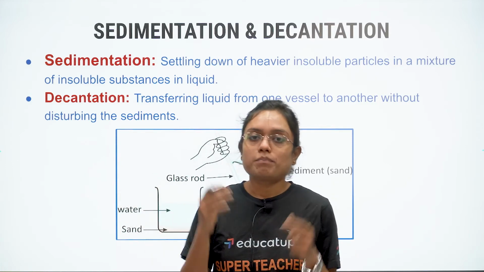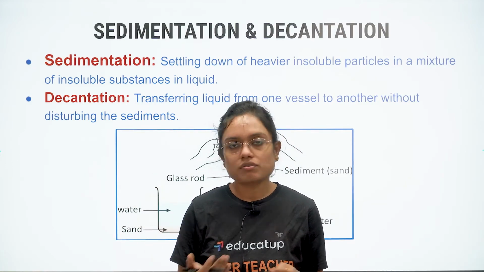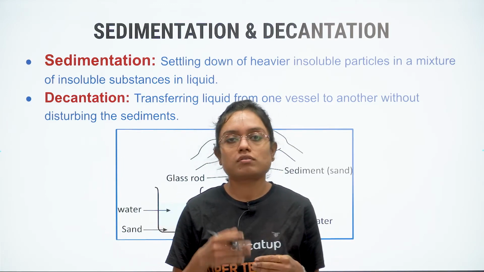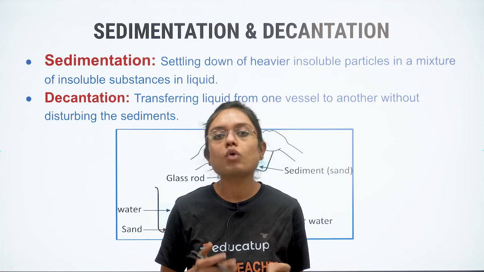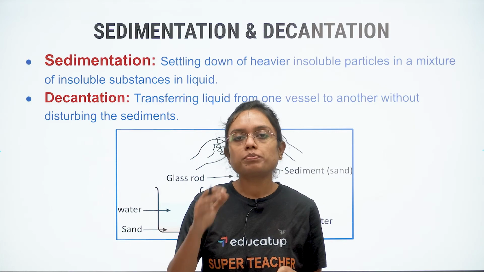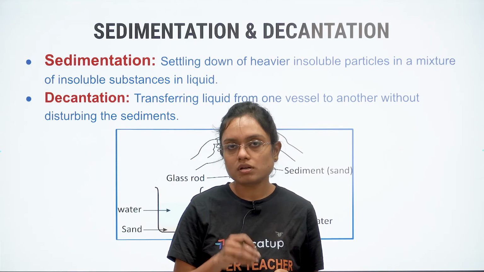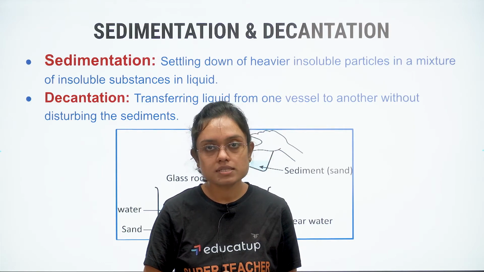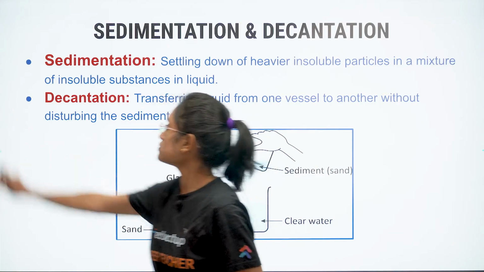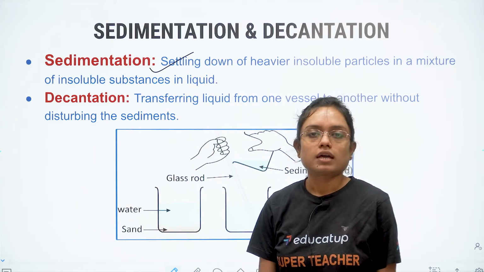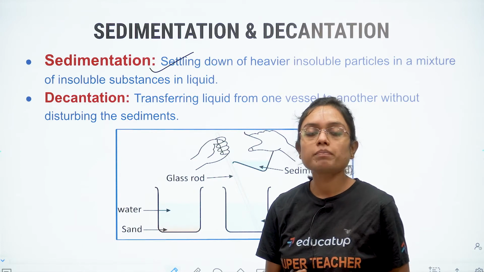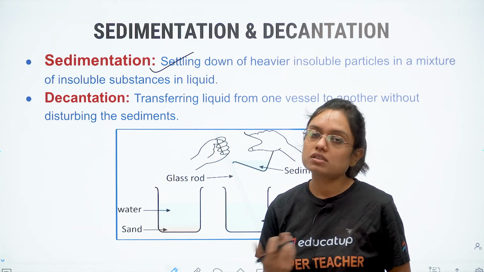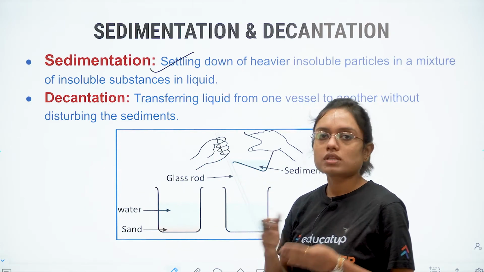So as I was saying, when your mom is cooking any kind of dal or rice, before cooking, she soaks them in the water, maybe for 20 minutes, maybe for half an hour, depending on what is being cooked. What happens? When you put grains in water, the grains settle at the bottom and the impurities float on the surface of the water. Isn't it? This method is sedimentation. Sedimentation is the method in which the heavier particles settle down at the bottom of the container and the lighter particles float on the surface. And this is how the separation is done.